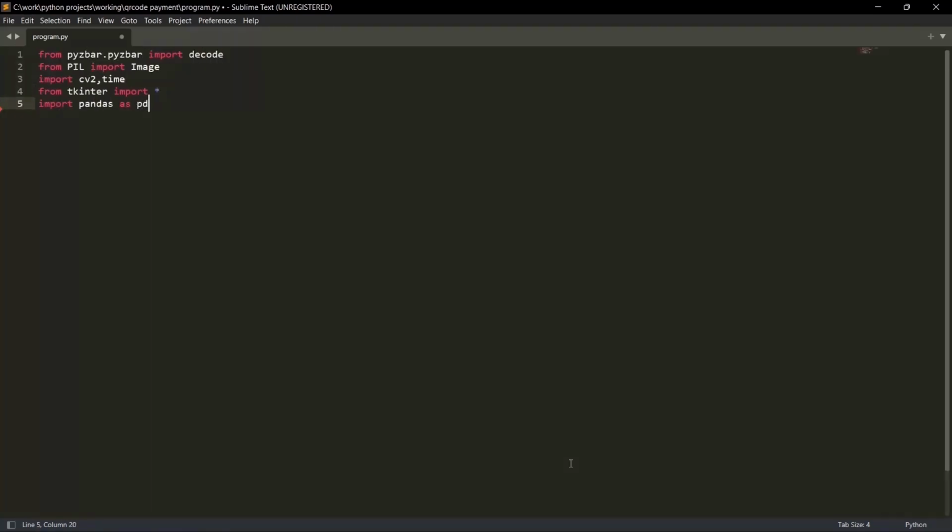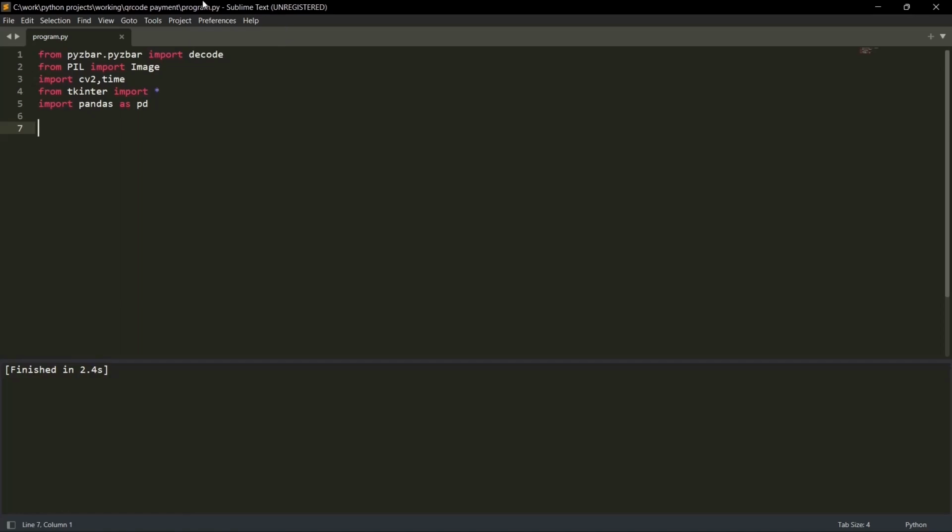So we have imported all the packages that are required for this project. Let me quickly save and run so that we can check if there is a spelling mistake or not. So we don't have any spelling mistake. Let me go through all of them one by one and explain which package will be used for which task. First is pyzbar. pyzbar will be used to decode our QR code. We are calling the decode method from pyzbar as we only need this.